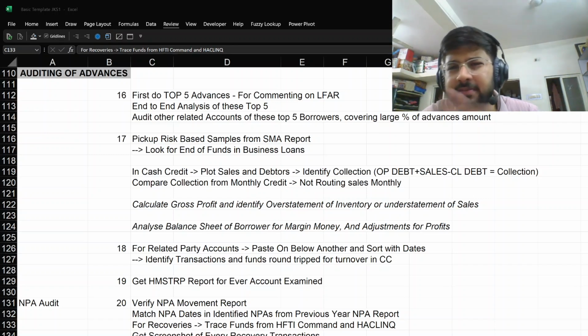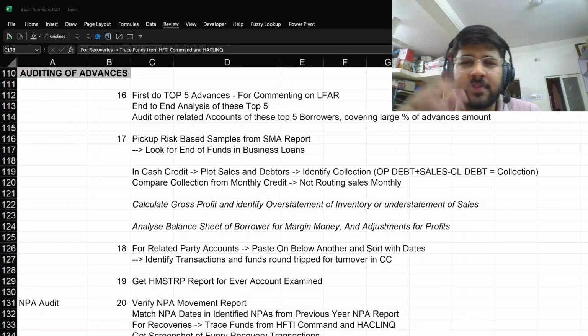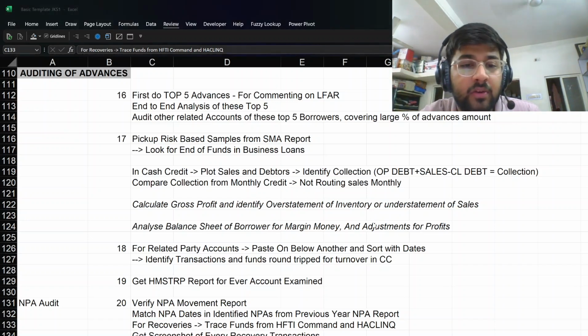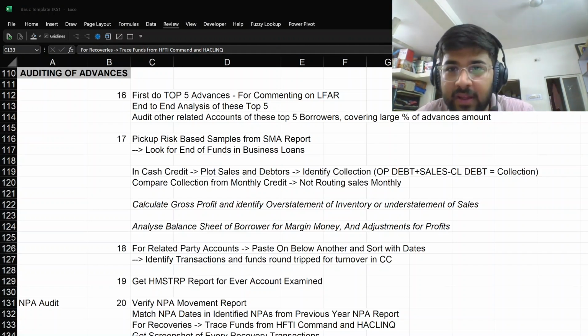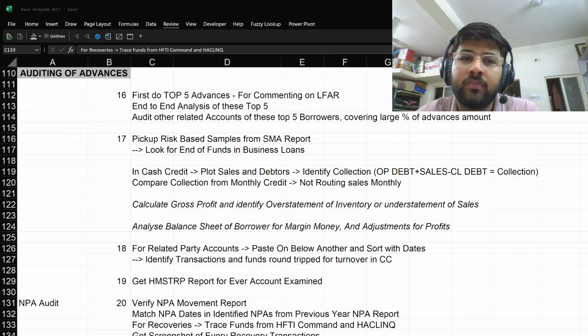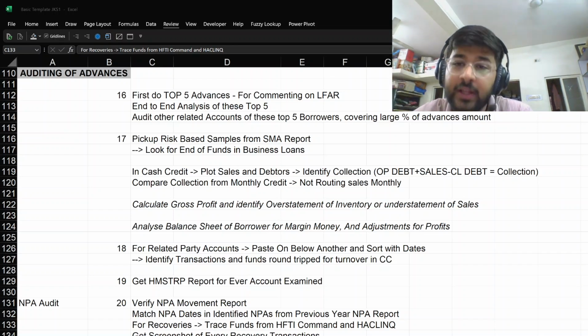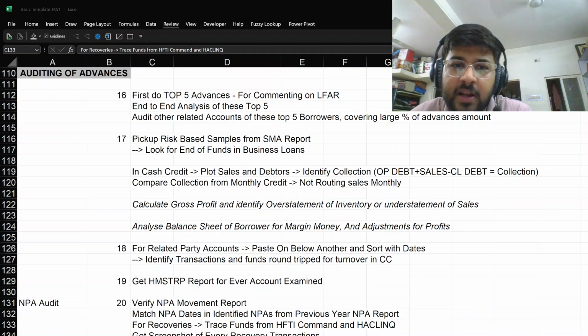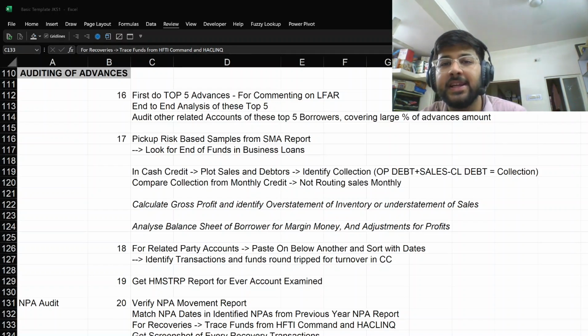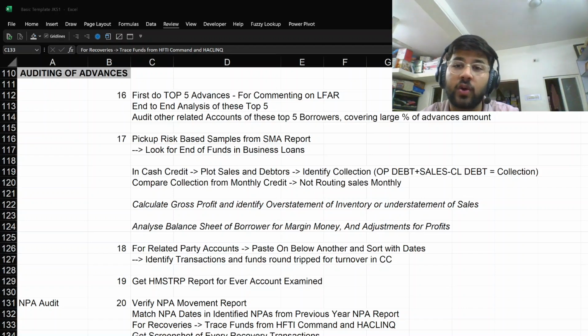And you can also look for adjustments to the profit and loss for just making the DP at the year end. And you should also compare the audited financial statements with the stock statement submitted in the March of the previous year. And if there is any significant variance, you should ask the management why they have not raised any questions. And what else? You should also compare the stock value during the month, during the year, with the insurance amount of the stock. If there is any significant variance, you should ask the branch management why there is so much variance in the insured amount of the stock and the stock in the stock statements.